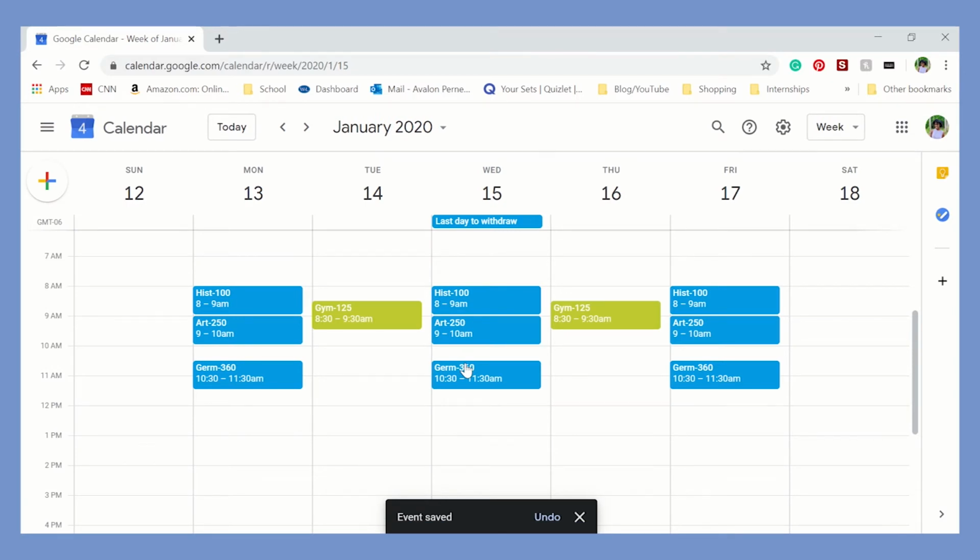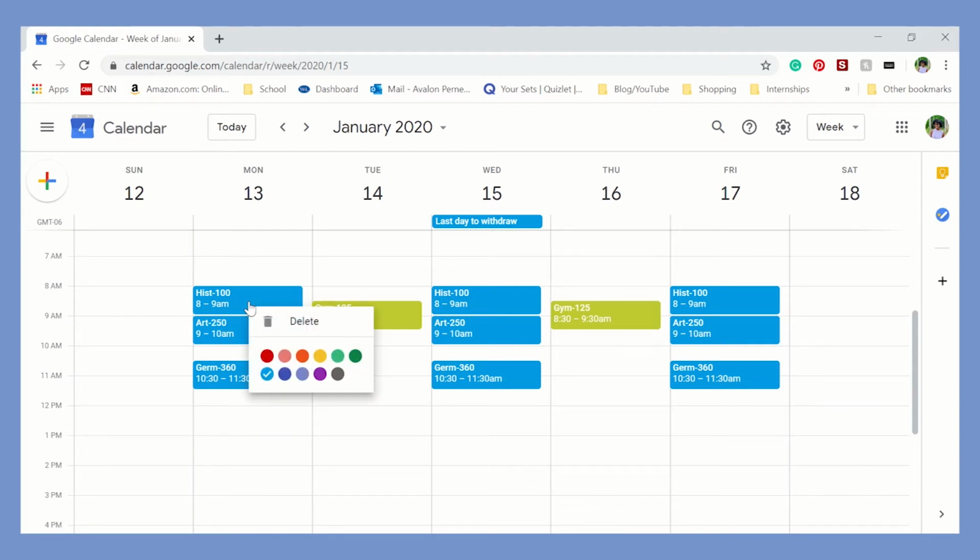Alrighty, so we have an entire schedule. I accidentally put this into the wrong calendar, but that really doesn't matter. As you can tell, all of the colors, besides the gym one because it's in the wrong calendar, are all the same color. But let's go ahead and change that because we do want it to be different so that you can differentiate between different things that are happening.